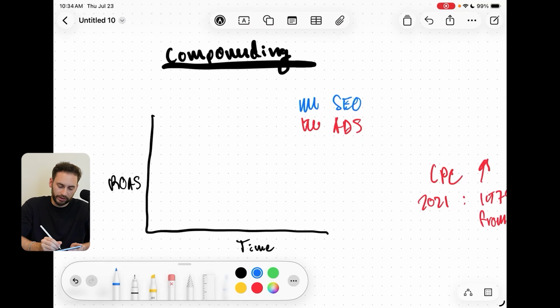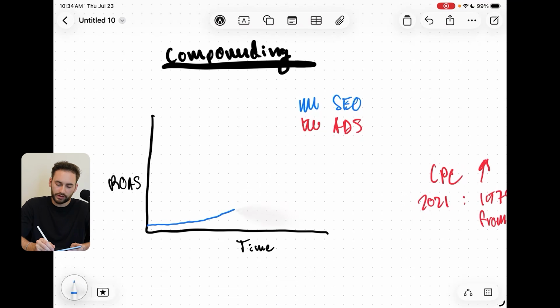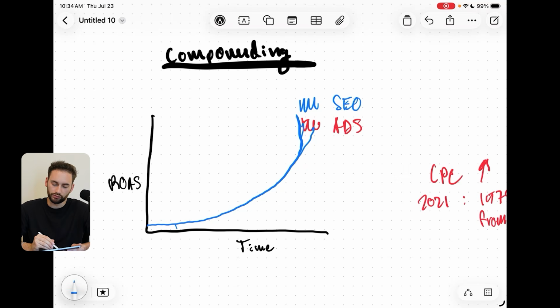So take SEO or organic. At the start, the ROAS on SEO is going to be low because you might be spending $800 a lead and you return $200 per lead or whatever. You might be negative. You will be negative probably. So you start here, but then as time goes on, you start to compound. Maybe not straight up, but it's more of this very steady organic, almost exponential line where you get outsized returns for the inputs, but it just takes time, right? As time goes on, your rankings start to compound and then boom, you just start shooting up.